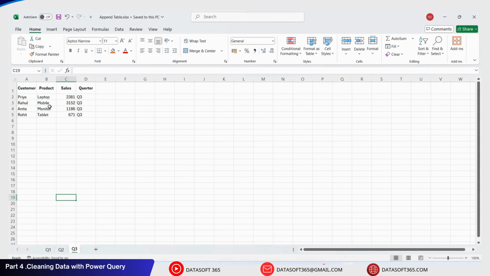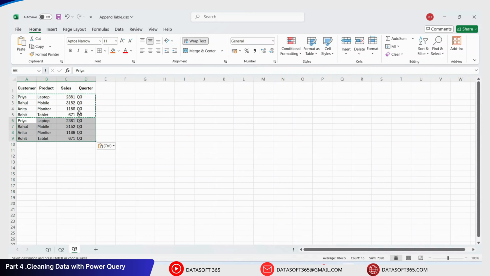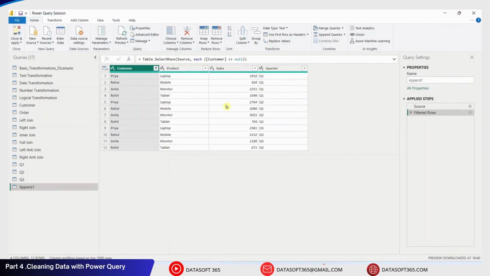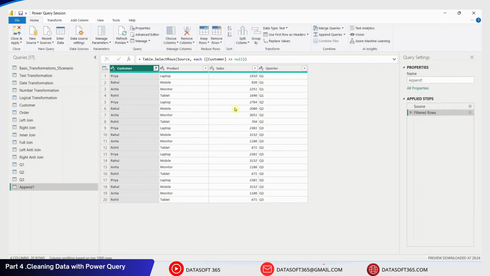Now if we add more records here, for example, let's add more records for Q3. Let's refresh here. Now you can see we have more records. Now how is Power BI working here?